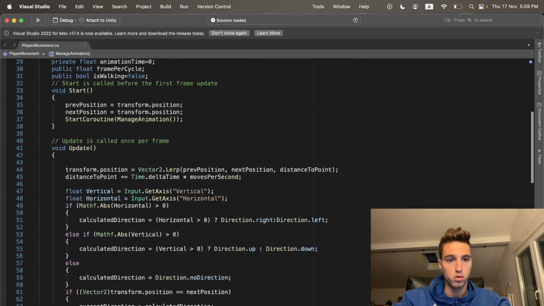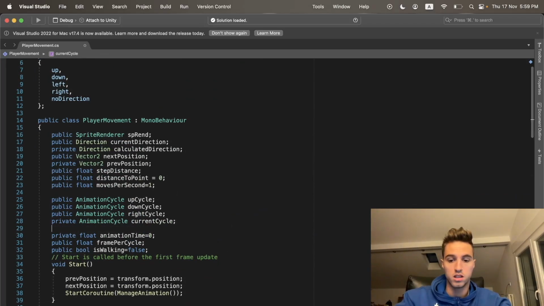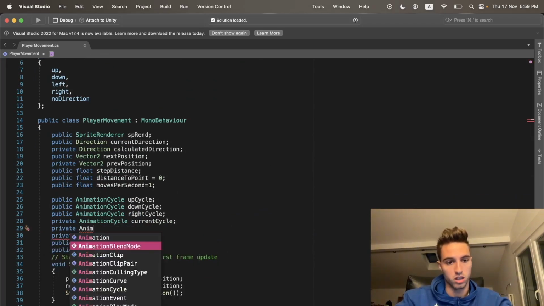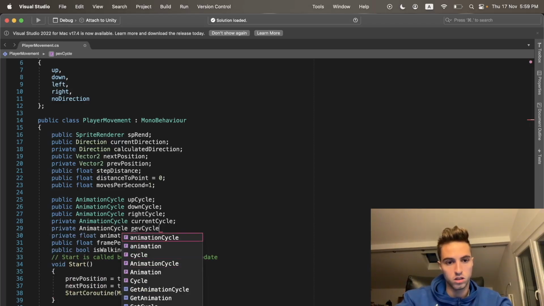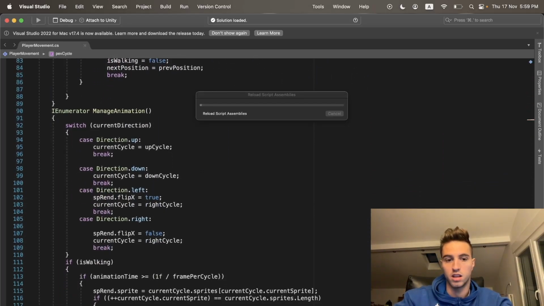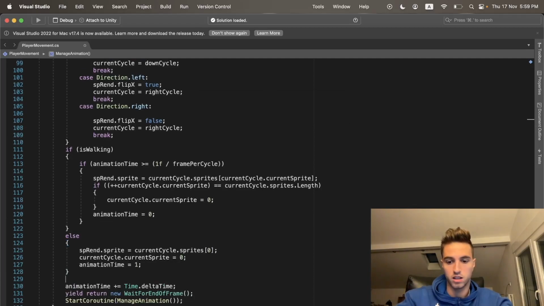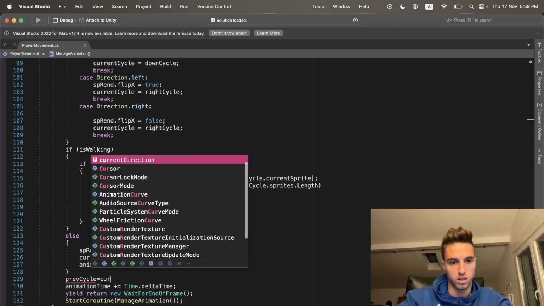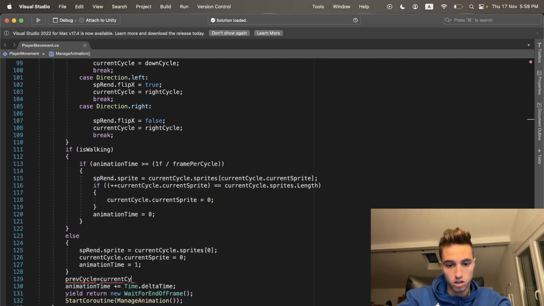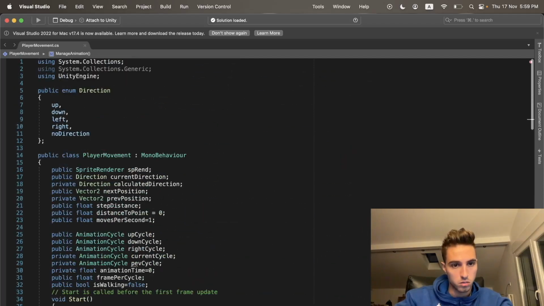And to make it even smoother, we can create a new cycle, which we will call animation cycle.previous cycle. Let's save our previous cycle to be equal to our current cycle, not direction.